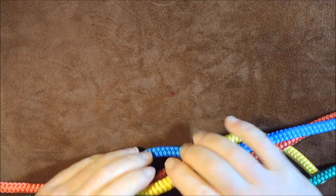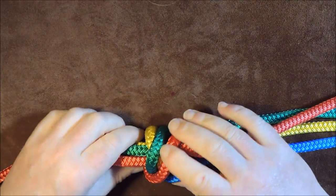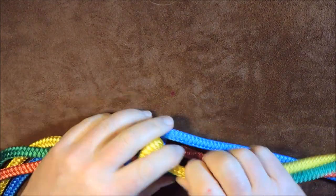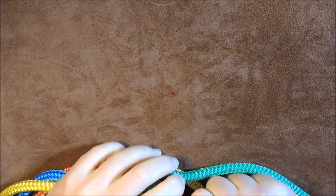Then go to the green one, then to the yellow, and just keep working your way around. Don't try and do it all at once massively. Try and keep it so that it's all nice and evenly spaced, and gently tease it into position. And then as you do that, you will see that you get a lovely spiral appearing in your work.